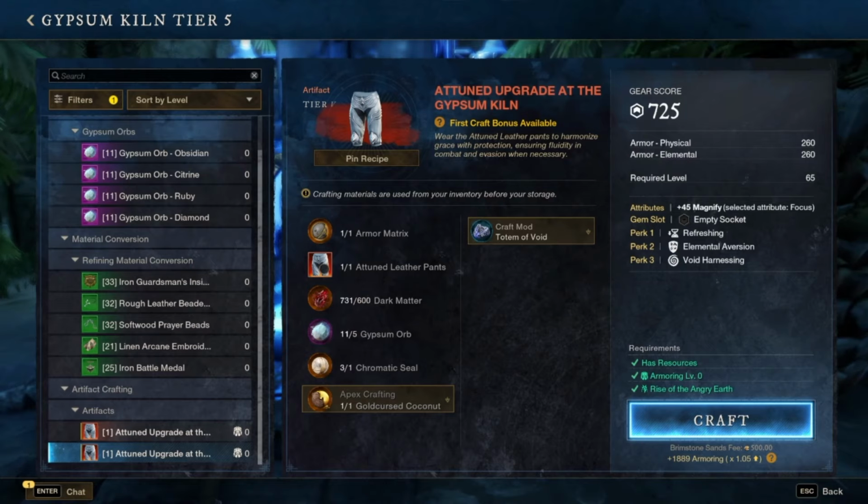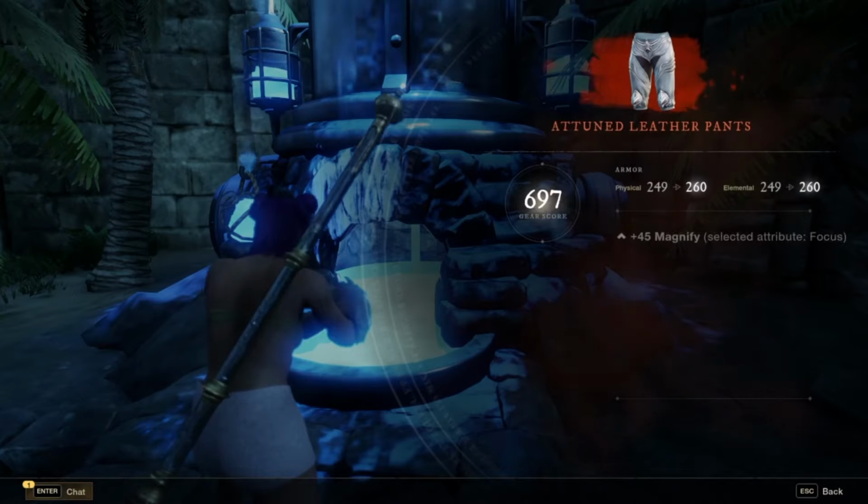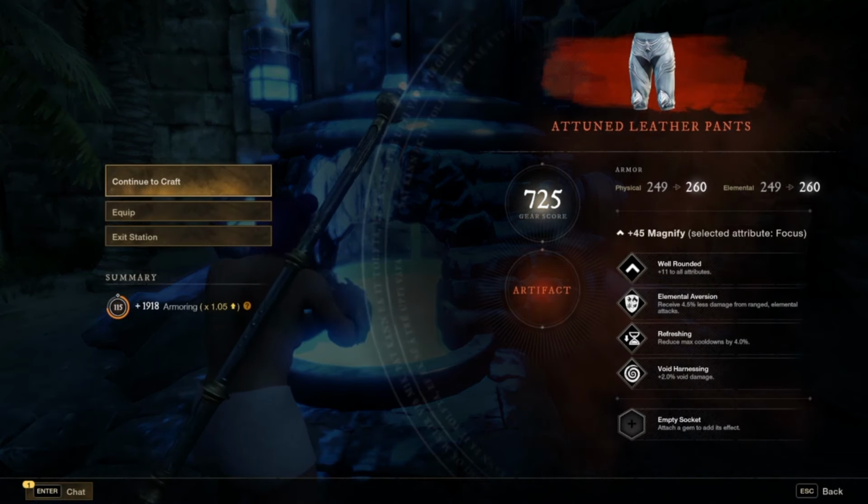The most expensive part of upgrading artifacts is definitely the matrix, but at least you only do it once, and artifacts are items that will be good forever, so don't stress too much about it.